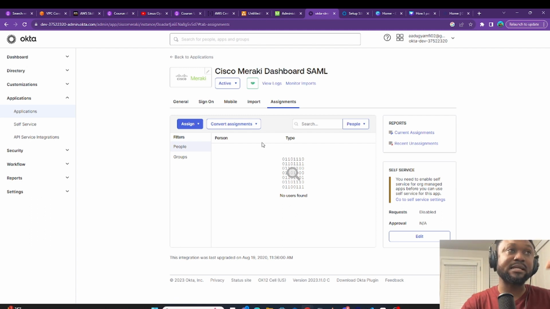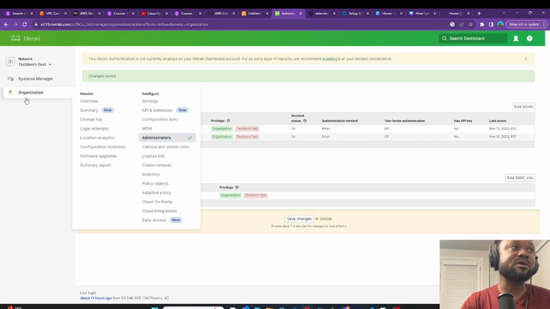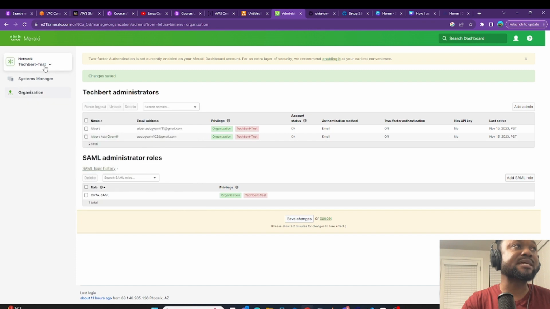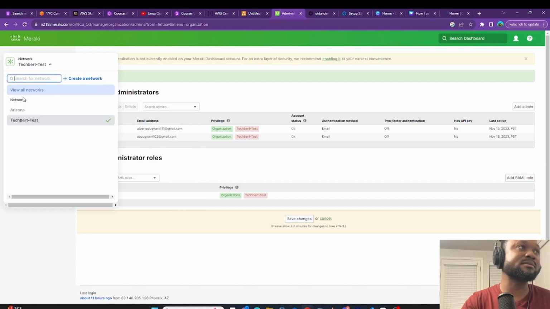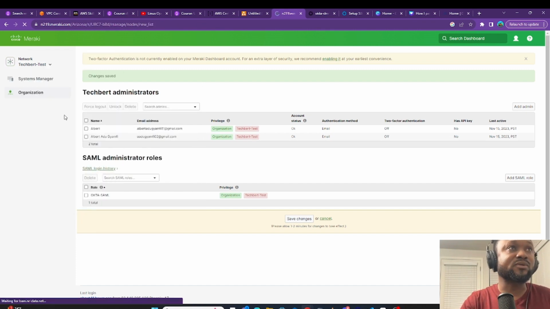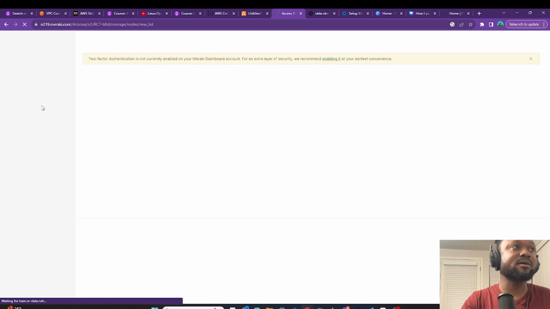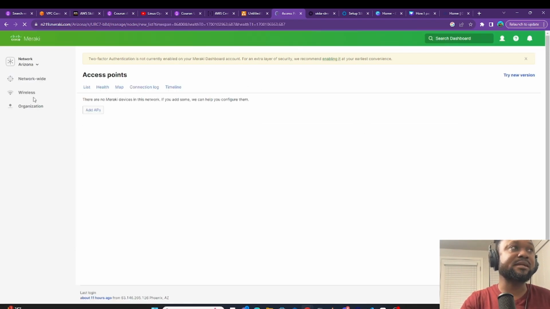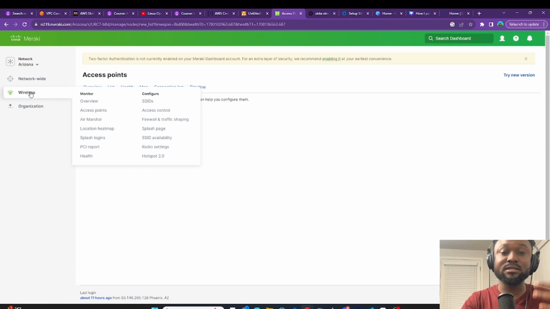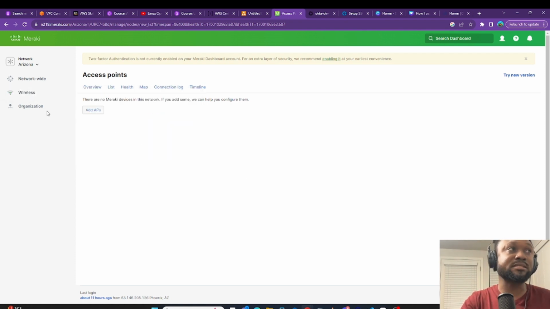They want to look at the health of the access point, everything. If they want to change the Wi-Fi name in the organization, they can come and change it, depending on whatever you are trying to do. So they can use the Cisco Meraki to do all those things. So let's say in our organization, we have desktop support, we have network engineers, and then they use the Cisco Meraki.